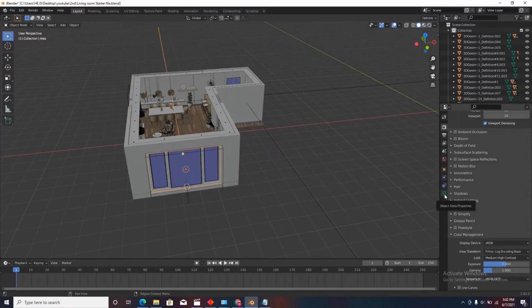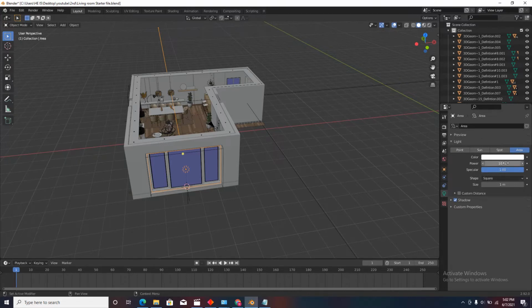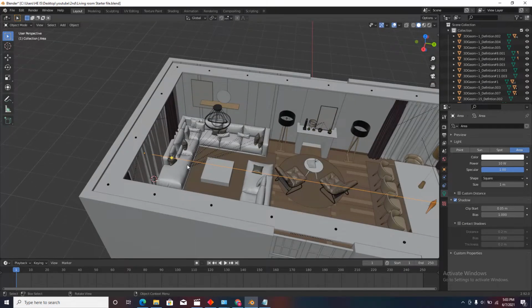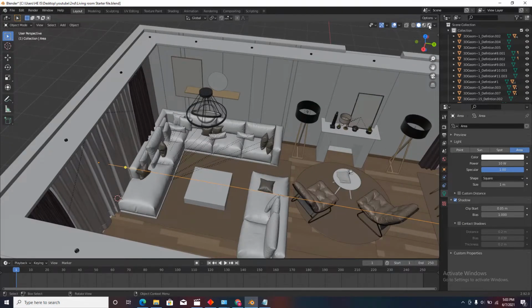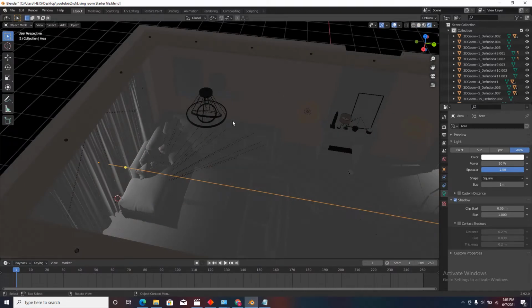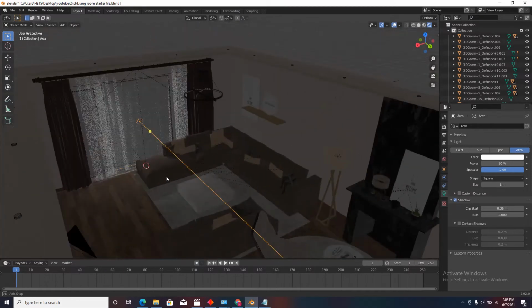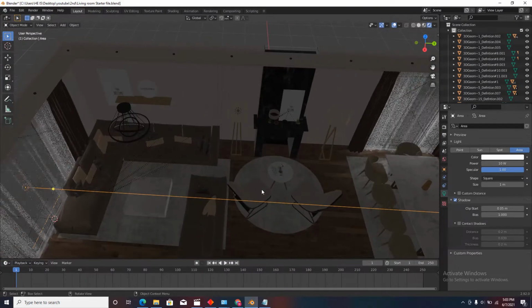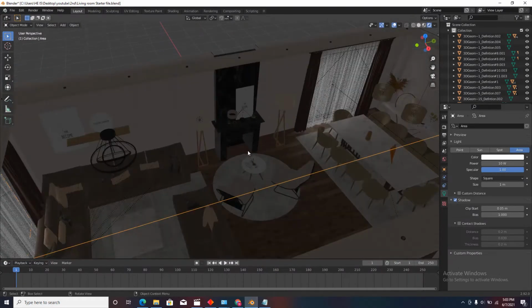Click this lamp button. As you can see, the intensity of the lamp is 10, and this is the property of this light. Later I can deactivate contact shadows, but first let's not activate this one, and let's go to the render view right here. In the render view, we can see some light coming through our window, but it's not that much. It's very little. We also have some indirect lighting, some environment lighting, happening in our scene.